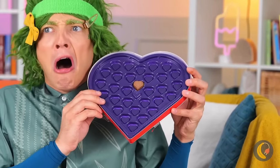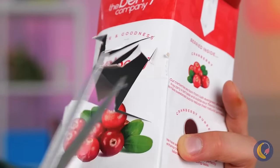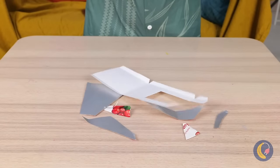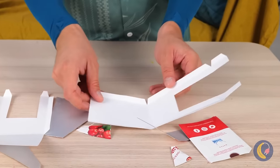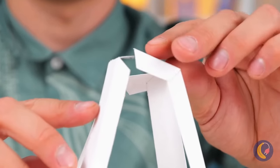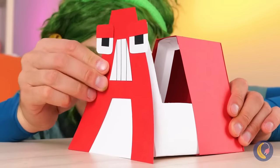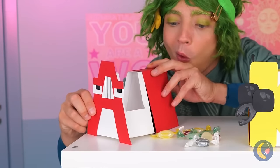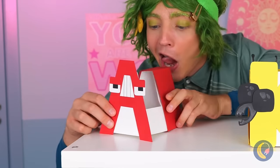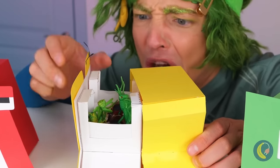Chocolates. Oh no! You ate them all. It's okay. Take an old juice box and cut it up into pieces. These two will come in handy. Put them together to make an arch. The same shape as the letter A. The perfect friend to protect your candy. Think of what else you can hide.